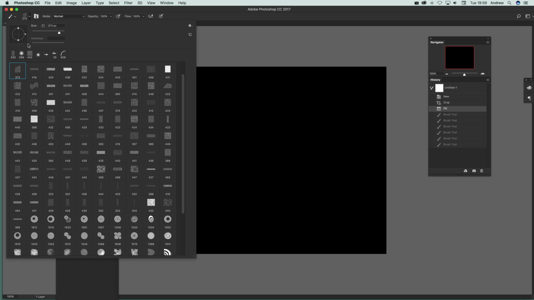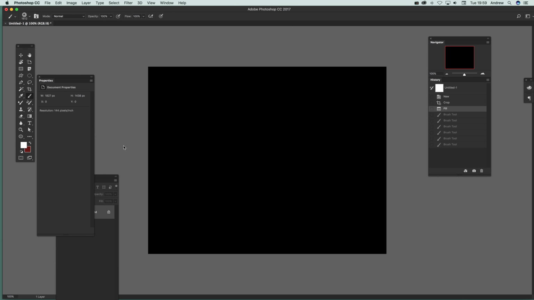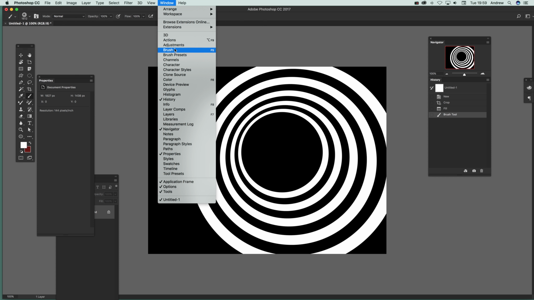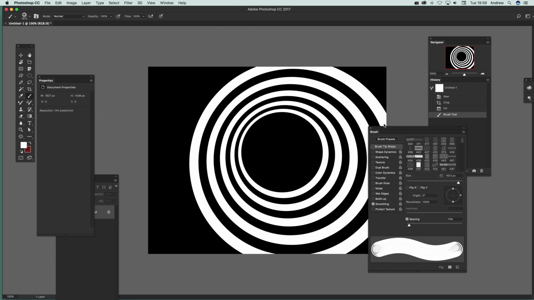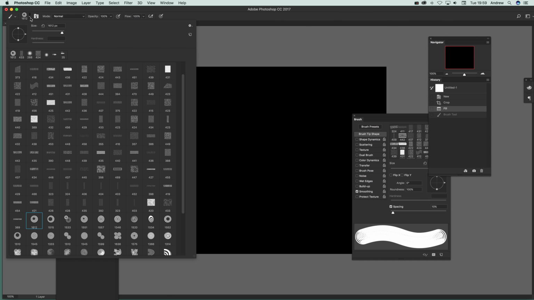Okay, to apply them, I'm just going to go down here. Apply a brush, very quick and easy, just like here. I'm using the foreground colour, and you just apply the brush stroke there. Now, there are many controls for the brushes, in the window and brush presets. So you can select that one, and you can see the whole range of brush settings. You've got shape dynamics, and there you can vary and tweak these. I'm just going to quickly show that with a slightly smaller brush. Some of the brushes are 500, some 1,000, 2,000, etc. You can see here 448, some 1,500.